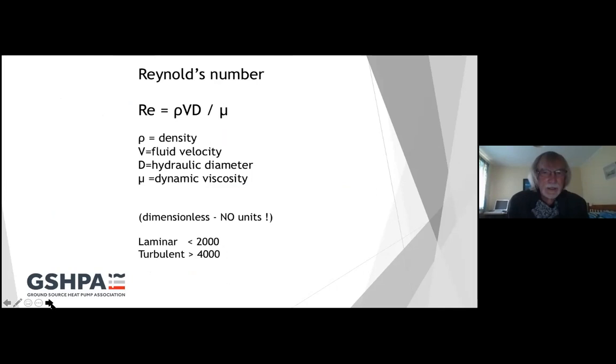And I'm not going to go in, but the characteristic number that defines whether we're laminar or non-laminar or turbulent is the Reynolds number. We don't have to worry about it too much. It's computed from those factors that I put up there: the density, the velocity, the diameter of the pipe effectively, and the viscosity. And it's a dimensionless number. It doesn't have any units. For the sake of argument here, we can pretty much consider the system to be laminar when it's below 2000 and turbulent when it's above 4000. We can discuss that, but that's to give you some idea of what we're talking about.